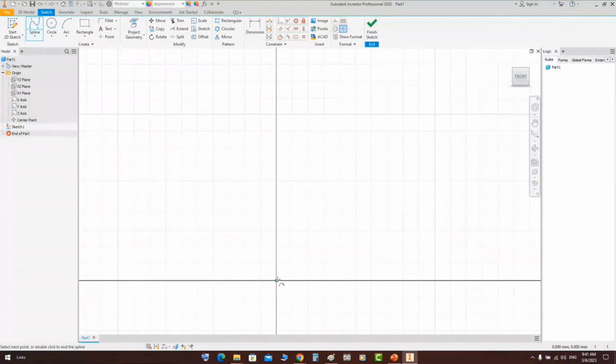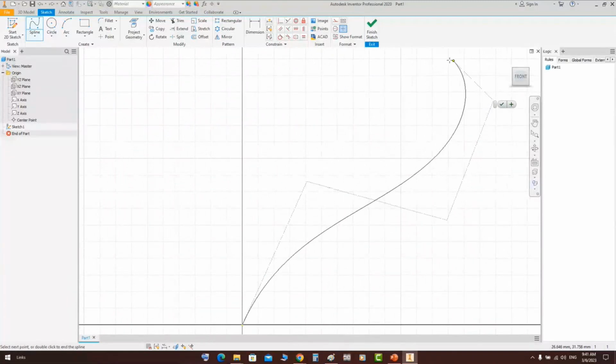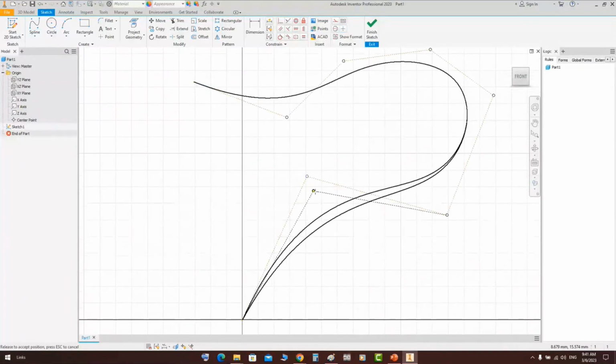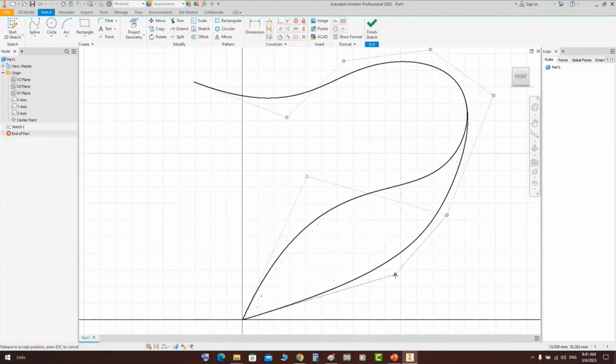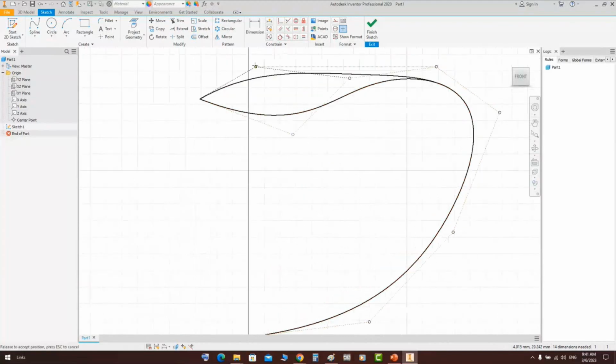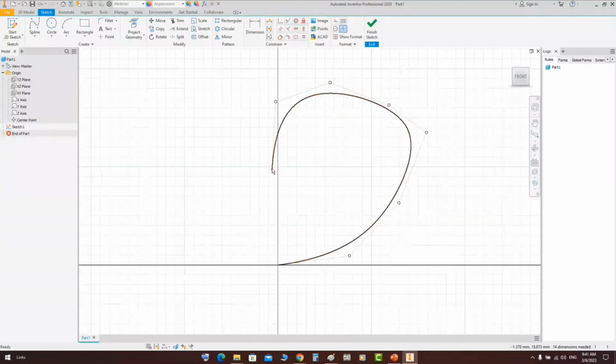That's the first point. So the first point will be located on the spline. If you add another line or point, sorry, you can see that the spline will not move through this point. It's tangent to the lines which you created by those vertices. So if you would like to control the spline curvature, just move the line, and the spline will automatically change based on the change in the line like that.